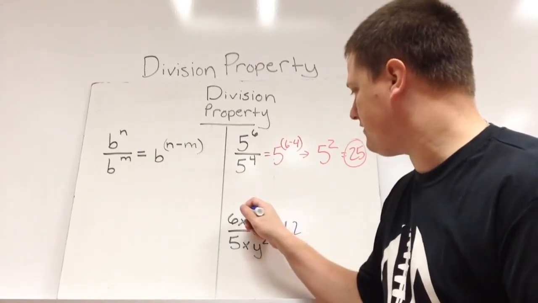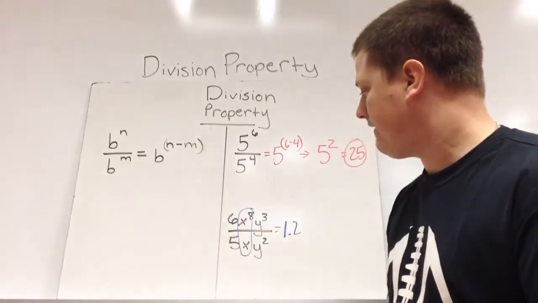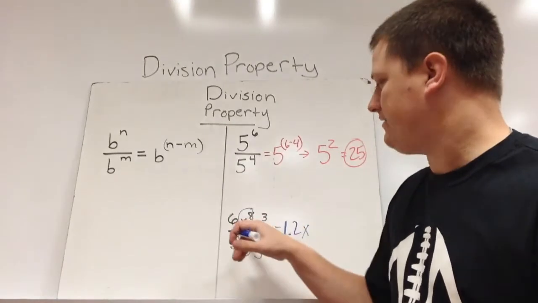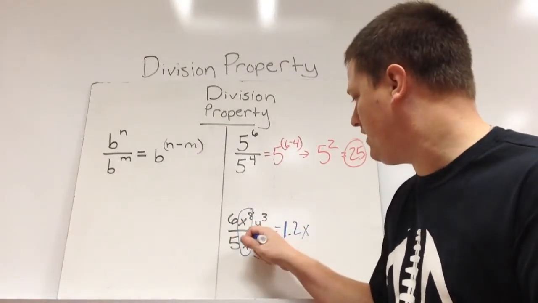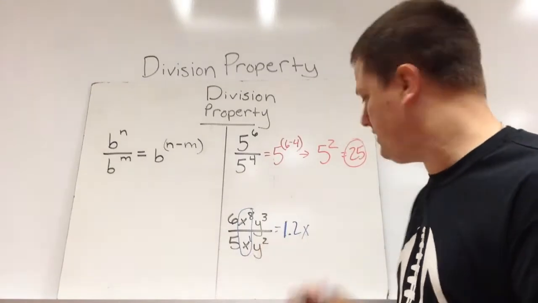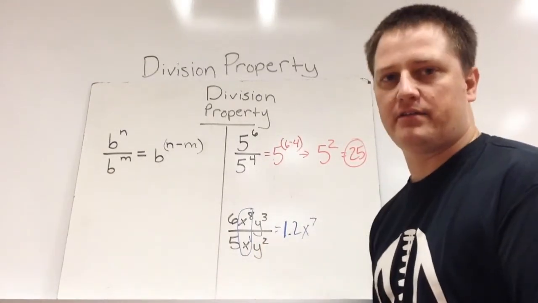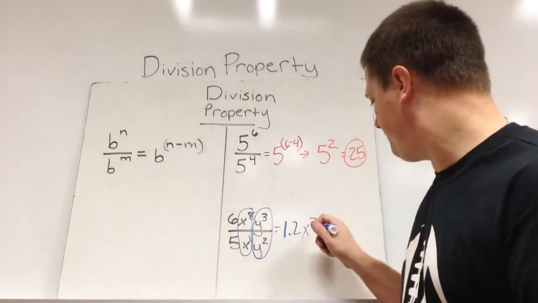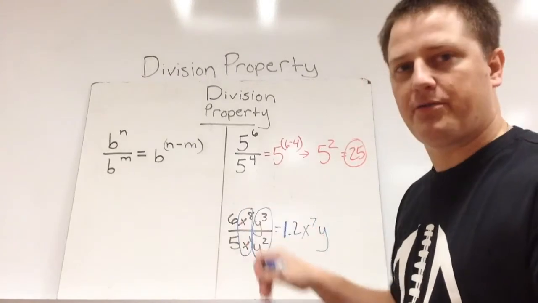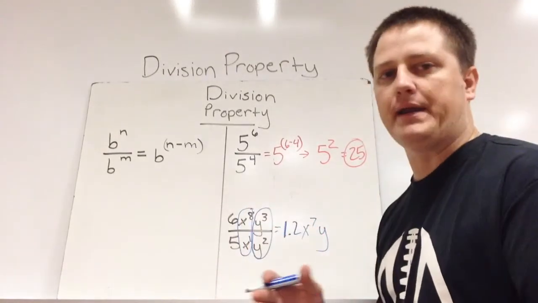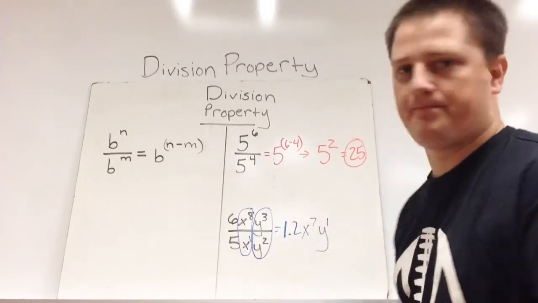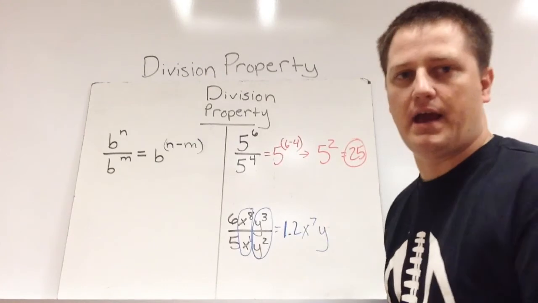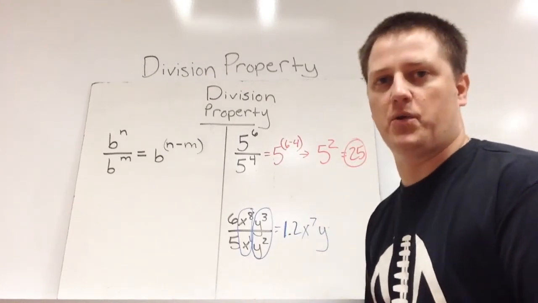Now we're going to look at our x's here. So what we want is we want to subtract their exponents. Here we have an 8. This one doesn't have one, meaning it has an exponent of 1. So 8 minus 1 is 7. So we have x to the 7th power. Here we have the y's, and we've got an exponent of 3 and an exponent of 2. 3 minus 2 is 1. If you don't like having an exponent of 1, you can just erase it and not write the exponent. That means an exponent of 1.